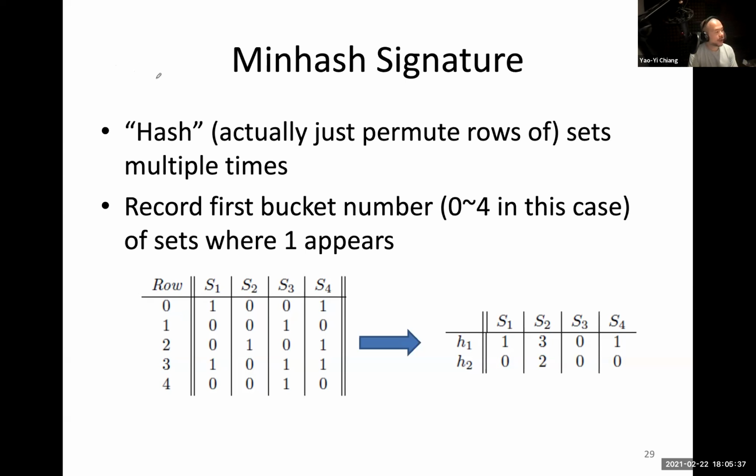So last week we were looking at algorithms to help us compare documents and find similar documents, right? And we talked about this concept called shingles. We say we can use shingles to represent documents. So each document was a really long string, but now we can use a set of shingles to represent a document. If you don't like shingles, think about all these items, all these baskets that you can use items to represent, right? The same thing.